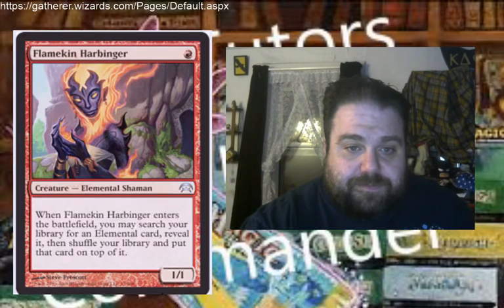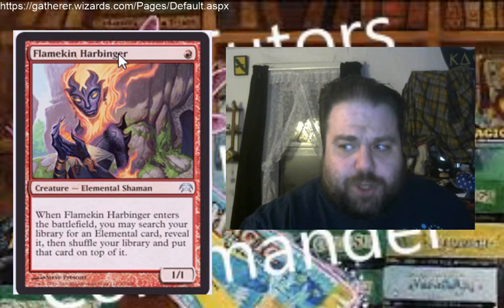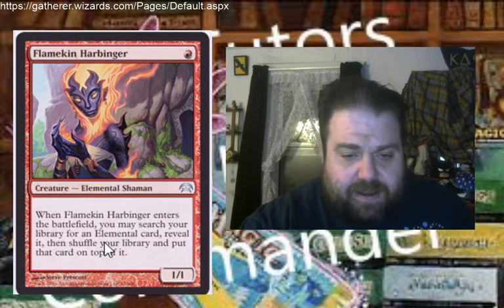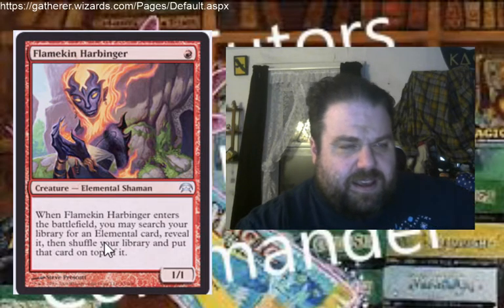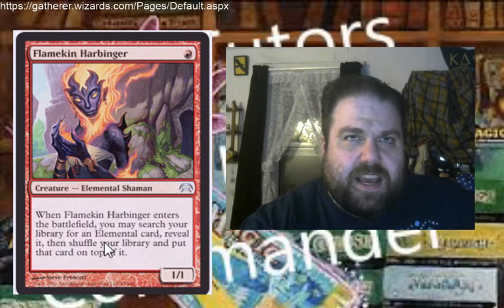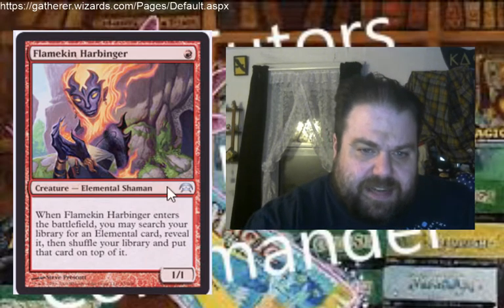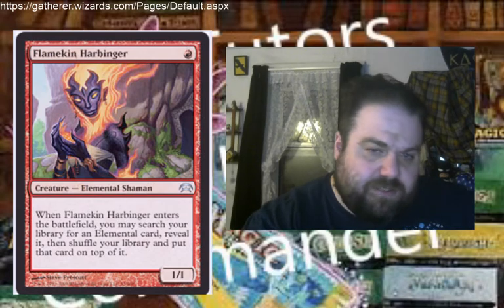Alright, next. If it says Harbinger, it usually means go get any one of its creature type. Lets you go get any elemental card. Elemental decks, the Core 20 had the Omnath. It's a great commander for an elemental deck. So if you're building an elemental tribal commander deck, grab one of these.